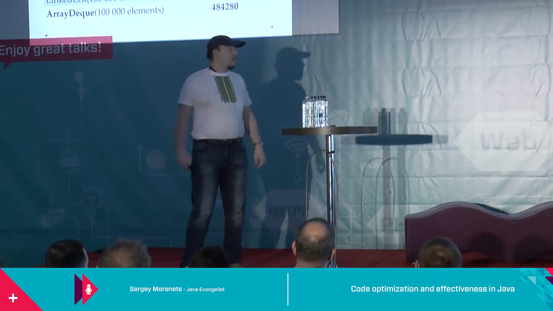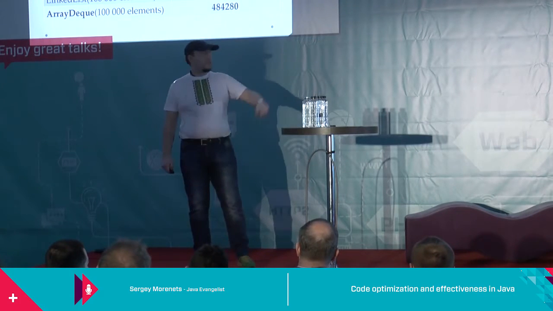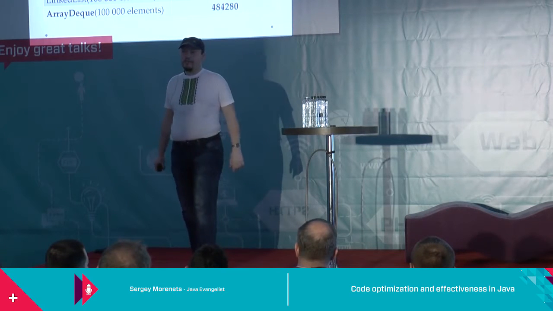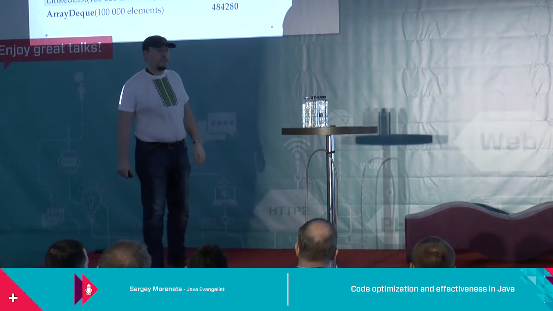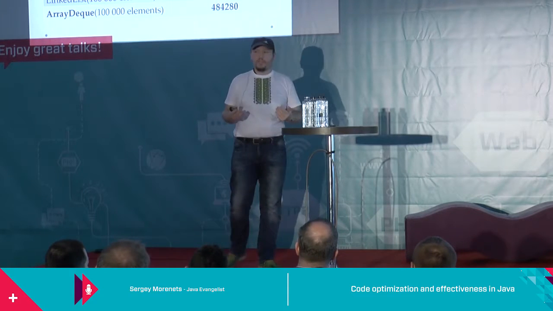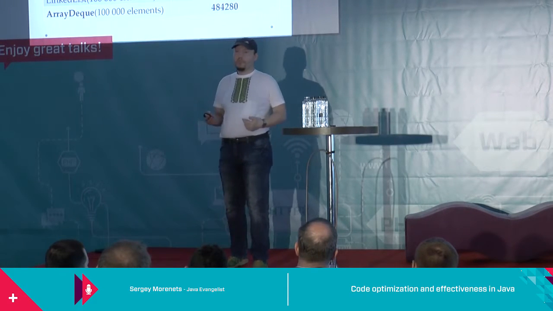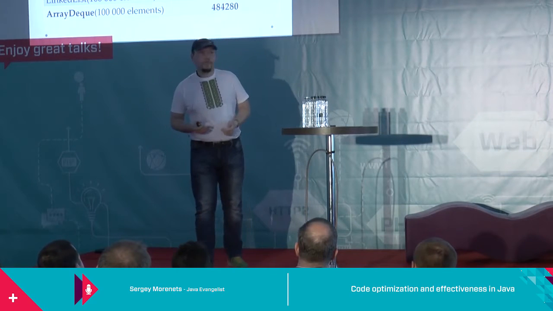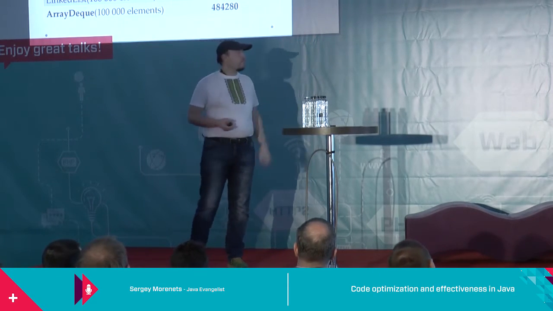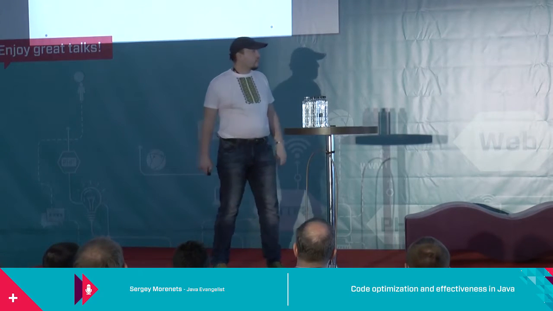we can see the fastest LIFO structure is ArrayDeque. ArrayDeque is a new data structure that appeared in Java 6, and it is specifically designed for LIFO operations. It was optimized. So if you need the fastest implementation of LIFO, you should use ArrayDeque, and not Stack and not LinkedList.